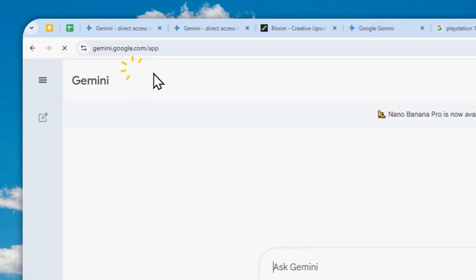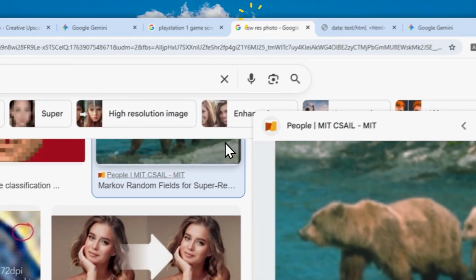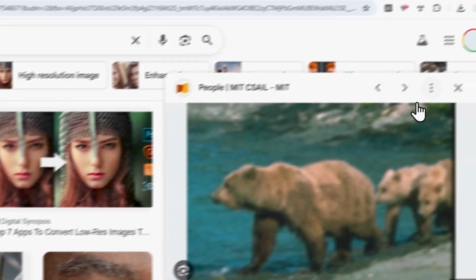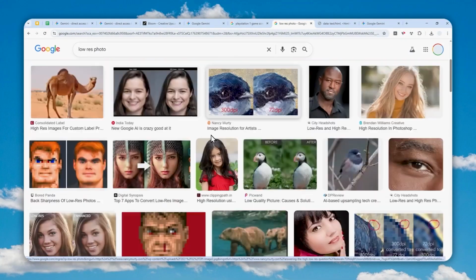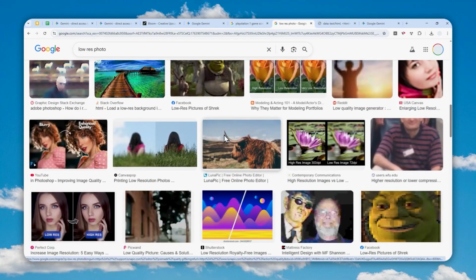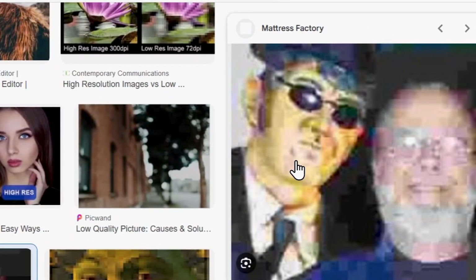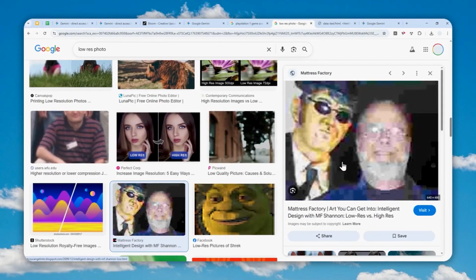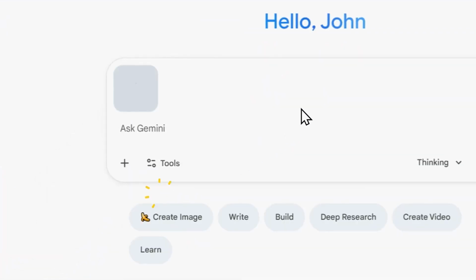Let me open gemini.google.com. So the method or the prompt that I'm about to show you can be applied to virtually any picture. But for this demonstration, I'm gonna go with some low resolution photo that I'll pick randomly. There are some photos that I have seen, but I want to try something new, something that I haven't tried before. Okay, let me see. Okay, so this is awful. This is a really bad quality photo, but I want to see if Gemini can actually fix this photo or creatively upscale the photo. I'm going to copy it and let's paste that into Gemini.